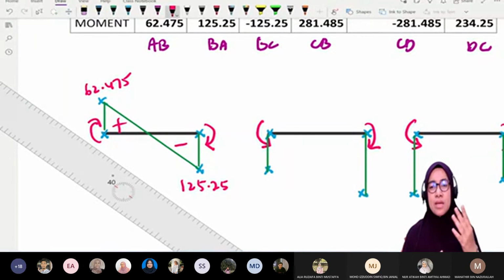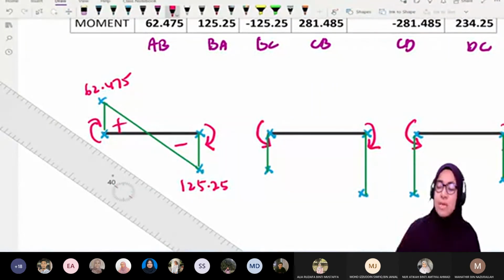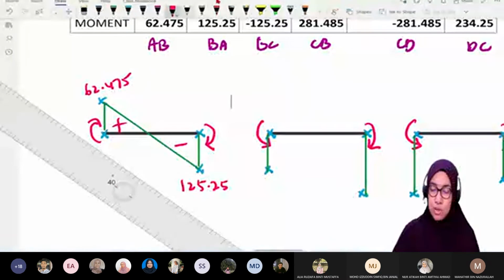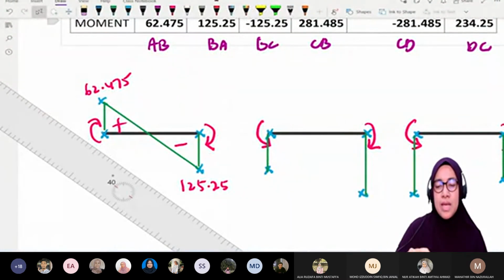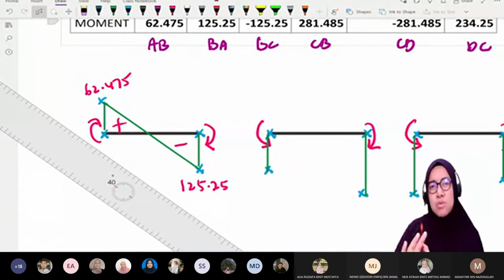Tapi kalau untuk tujuan nak sketch, okay, nak agak-agak bentuk dia kan, boleh buat macam ni. Okay, yang tu tak sempat bincang sekarang. Nanti kita tengok, saya buat video lah. Saya tak nak kacau waktu kelas, saya akan buat video untuk identify, untuk calculate shear force, lepas tu draw shear force diagram, lepas tu from shear force diagram kita nak identify maximum moment in the bending moment diagram.